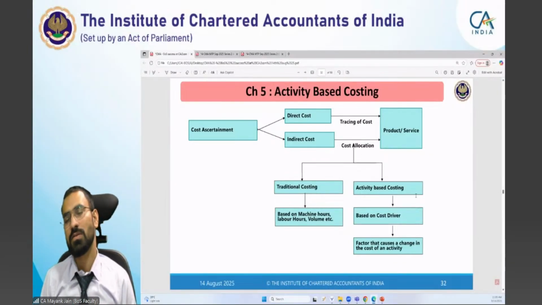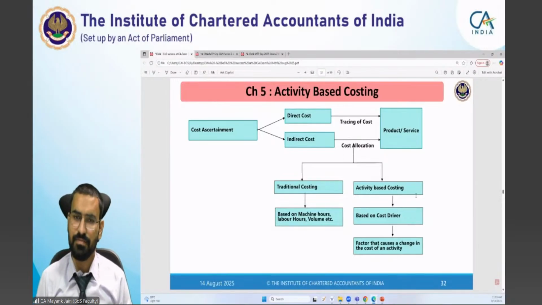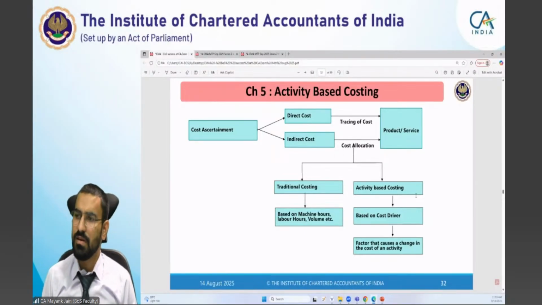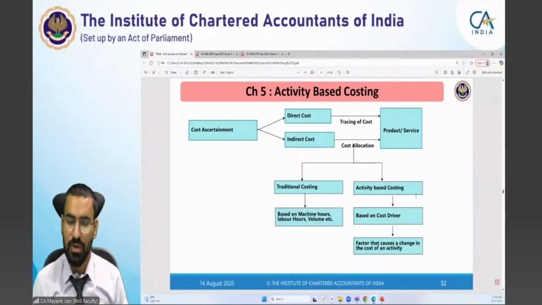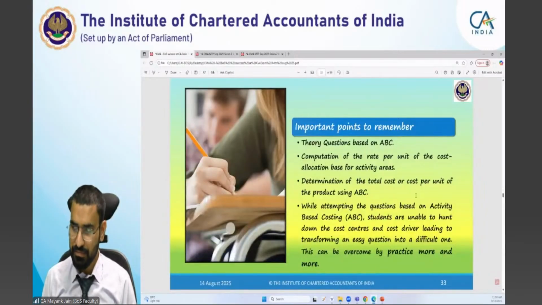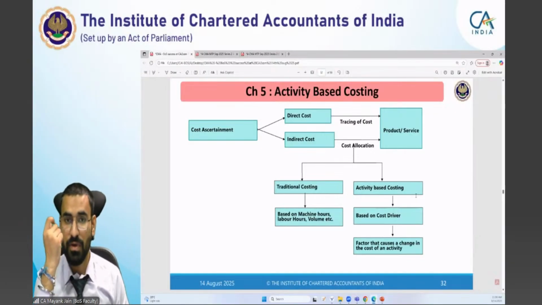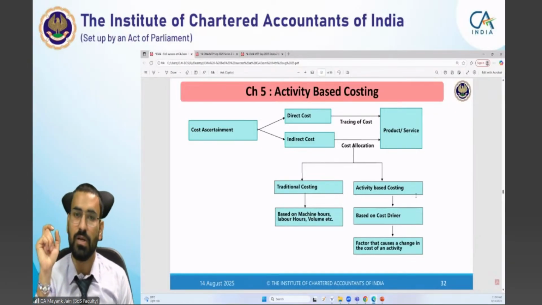Because in traditional costing, we use the machine hour rate method or the labor hour rate method. It will just create a confusion, or just divide the cost on the basis of machine hours. But in today's scenario, now the cost is divided on the basis of cost drivers like the setup cost, or the material handling cost, or the production cost. So your cost is divided on the basis of particular cost driver. You are able to get your product cost properly, and in this way you can charge your customer wisely.